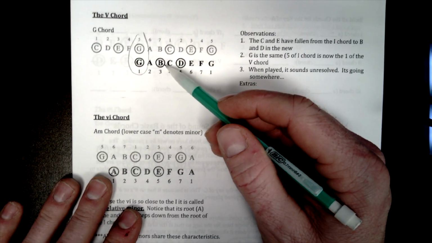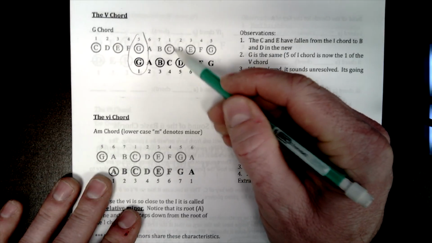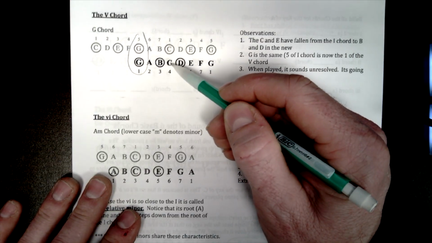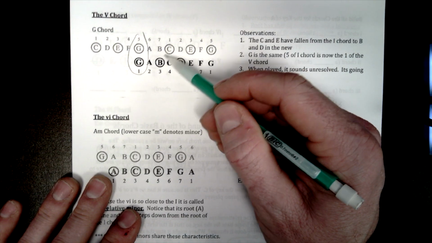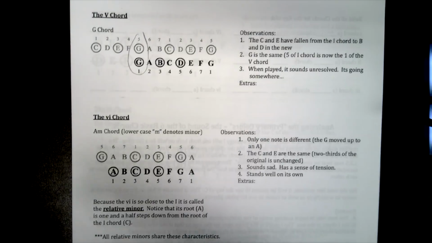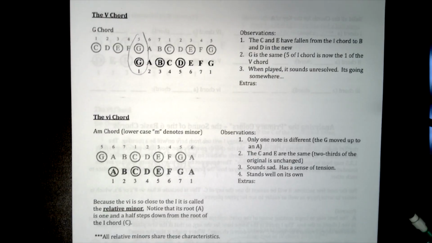And I would draw your attention to something here. Notice how this is the root of the key. C is the root note. Since we don't have that here, if we have this B, it's gone down a step, you'll get this feeling of sounding unresolved, like you need to go somewhere. You might land on the 5 chord, but you gotta go somewhere with it. So if we play the 1 chord, the C, and then I go to the G, see how it sounds like it's falling?